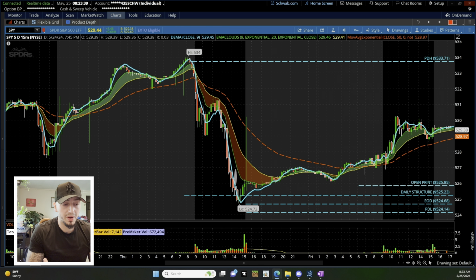See, market structure is the way the market communicates to us. The market is constantly giving us information. It's telling us the condition she's in and where she's headed next. So our job as a day trader is to understand that language, understand the conditions of the market, and put on higher probability setups with low risk. That's our goal. That's our process.